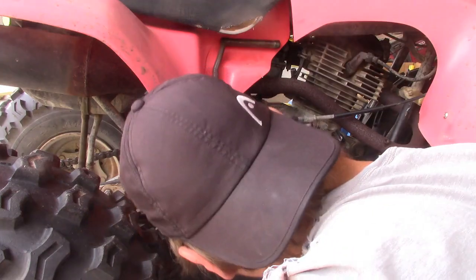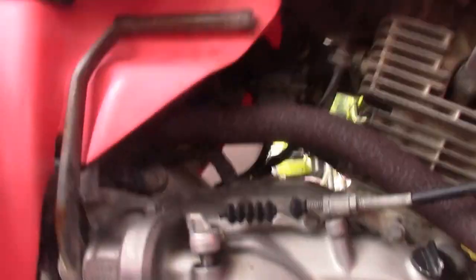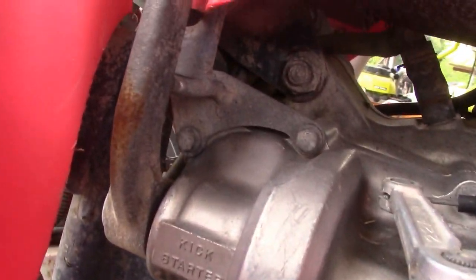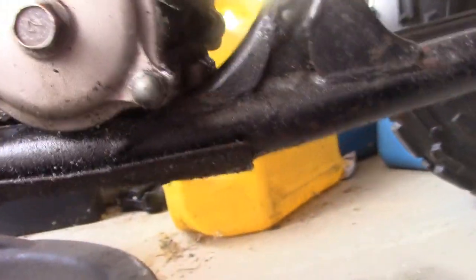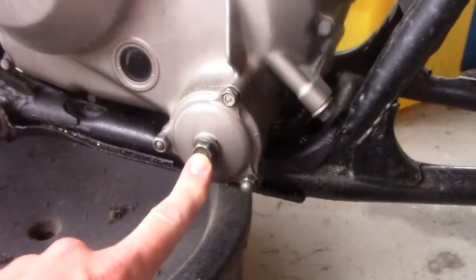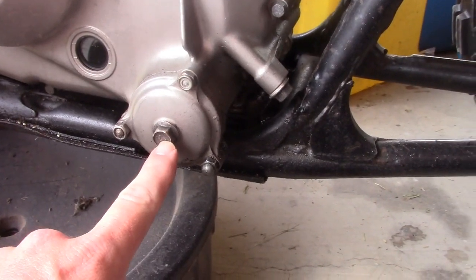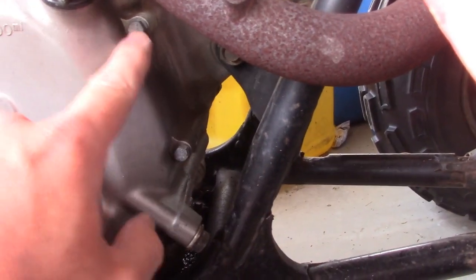Okay. That gives me access to, we got, looks like a whole bunch of little 8mm bolts there. I don't know if this has to come off or even what it is, but typically when I see something like this, it tells me there's an adjustment, so I'm just going to leave it alone unless I can avoid it. And I got a bolt there, and of course this is my clutch cable assembly. So I'm going to start popping that stuff off, and we'll go from there.